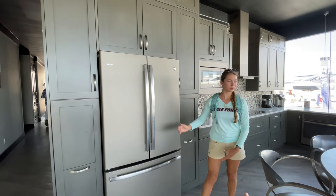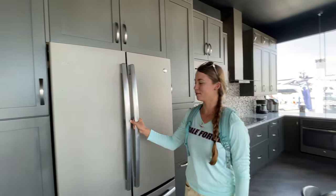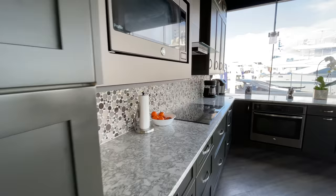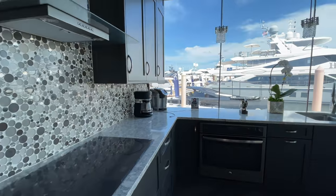The other 2 bedrooms are downstairs along with the engine room, of course, the bilge, and the rest of the boat. The one thing that we need to show you is the kitchen and the view, but let's just pretend that the view is we're in the Bahamas right now, not at the boat show looking in the street. Here we are in the kitchen, and if you look, literally we have full-size refrigerators, full-size sinks. Wonder if there's anything in here. Wow, fully stocked fridge over here.